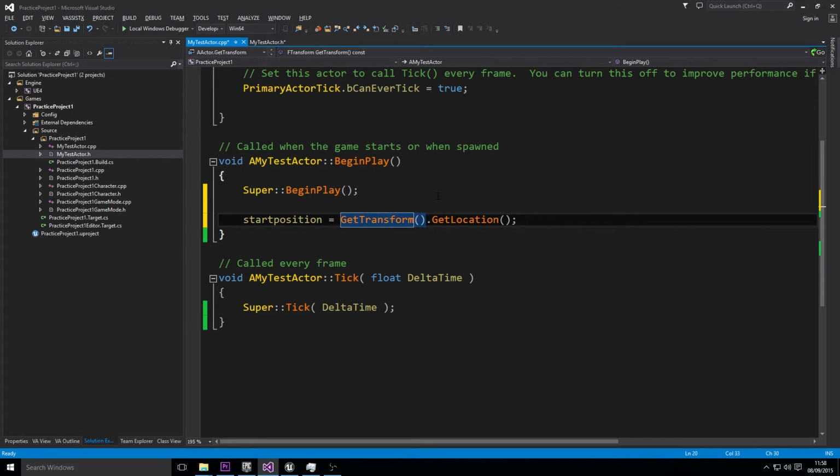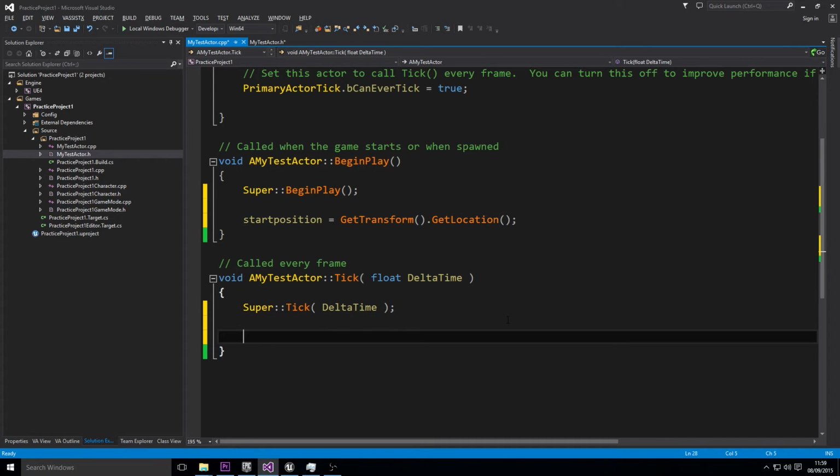So what that'll do is it'll store the location part of the transform. The transform, if I remember rightly, is an F transform. Yeah, an F transform is basically like the rotation and position, scale, etc. So basically the transform matrix and orientation, F rotator, I think it is. We get the location part of that, which basically means the position. Why they called it location, I have no idea. And then we're going to do the actual code in here.